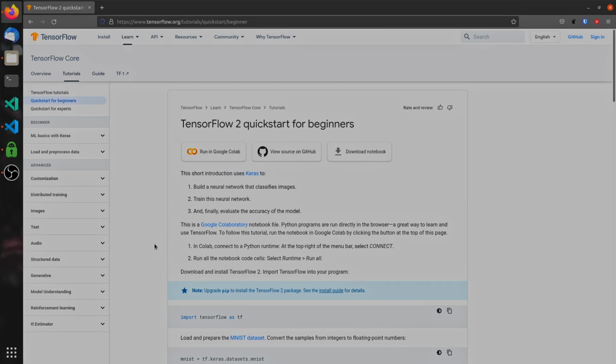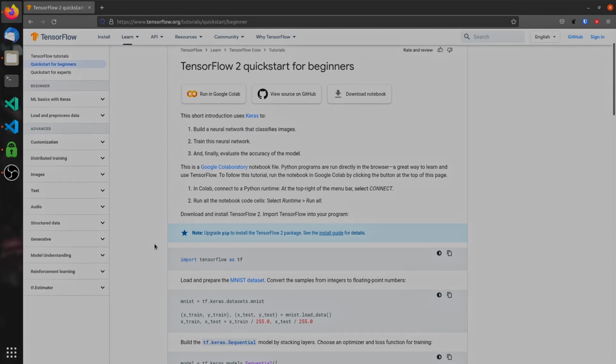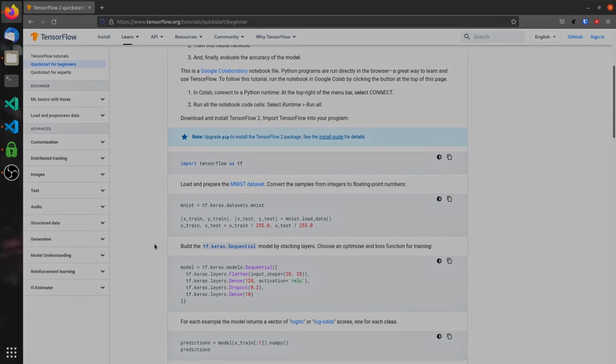This short introduction uses Keras to build a neural network that classifies images, train this neural network, and finally evaluate the accuracy of the model. Okay, so first, oh yeah, there we go, they do it on MNIST.